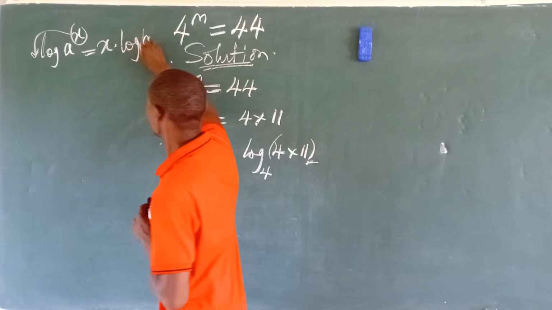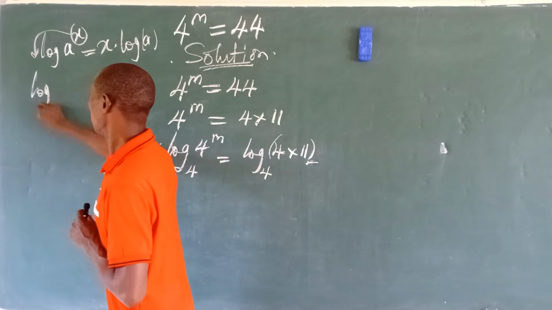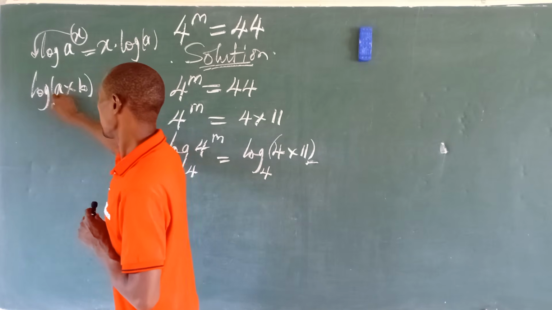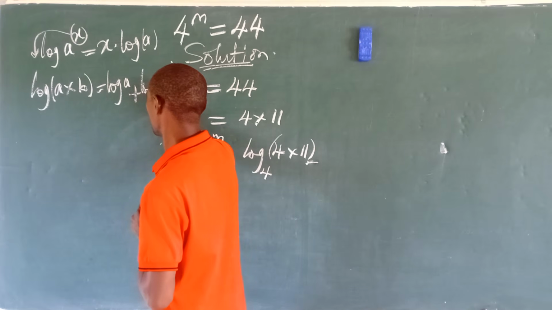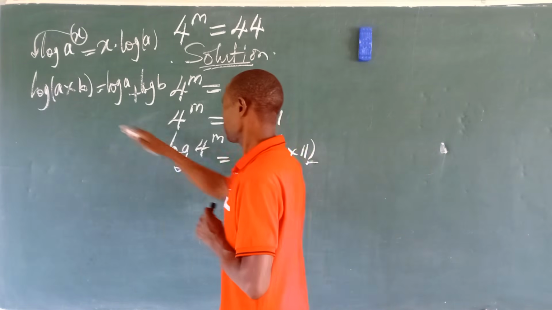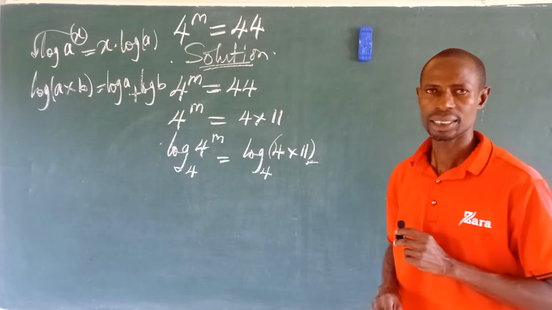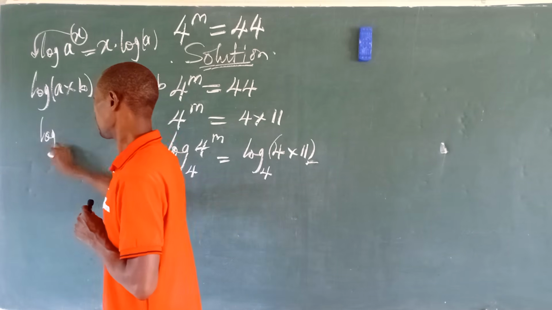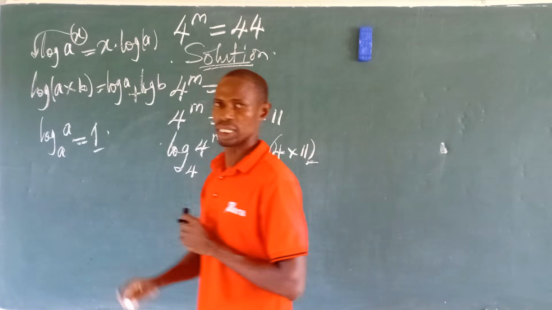Simple, right? Good. So the multiplication law says that if you have the log of a times b, then this is equal to log a plus log b. This is the multiplication law, right? Now the expression, this format is what we have here, so we'll convert it to this format. Then the third law we're going to make use of is called the same base law, which says that if you have the log of a base a, this is equal to 1. We call this the same base law.